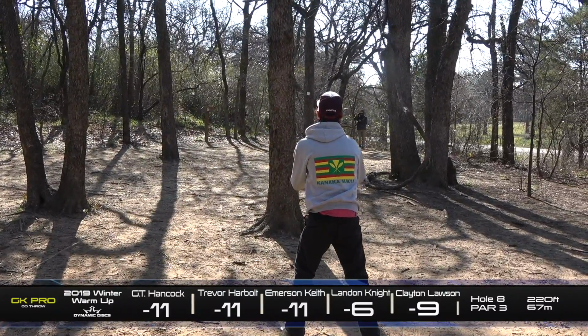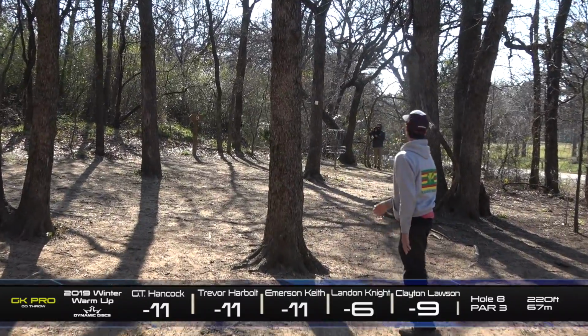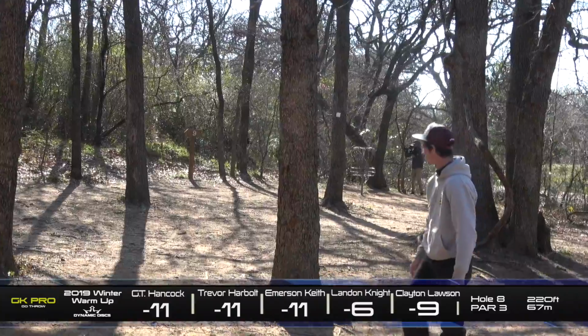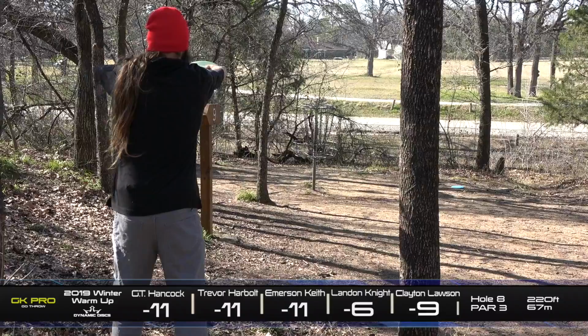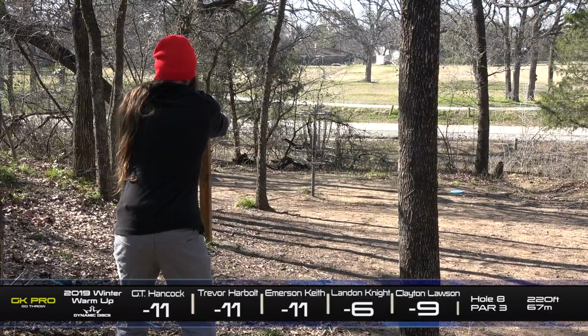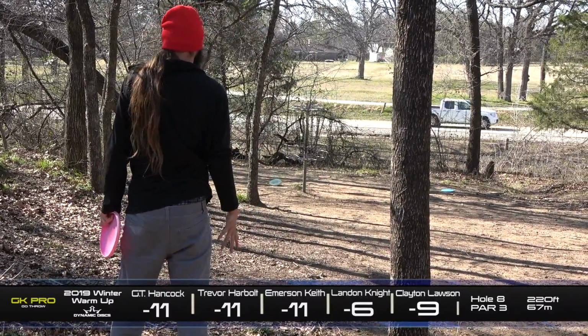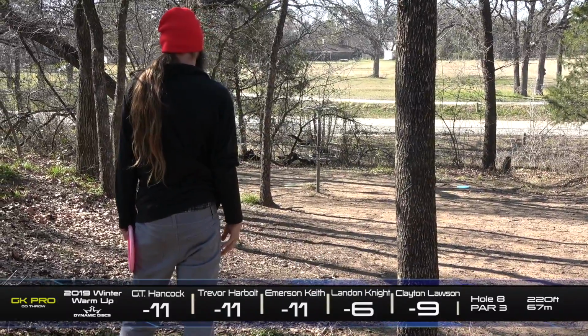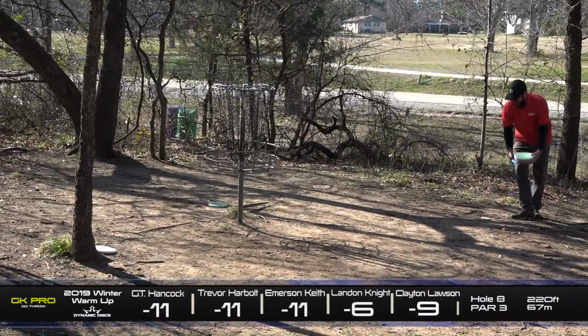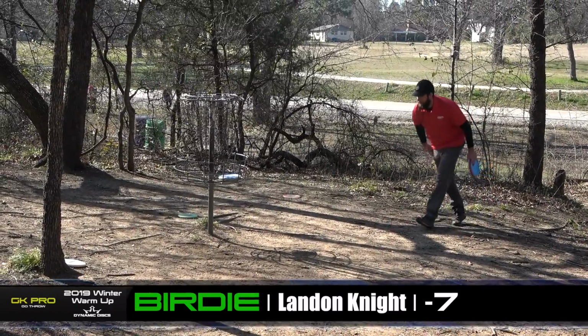It's kind of cool. After the round, we saw Emerson giving some lessons to a couple little kids. Remember that? He was throwing some bombs, turning over defenders. So stupid. Incomprehensible to me. He's got to be one of the best at those accurate, massive flex shots. It seems like every time it's over 440, he's putting it in the circle. It makes no sense.